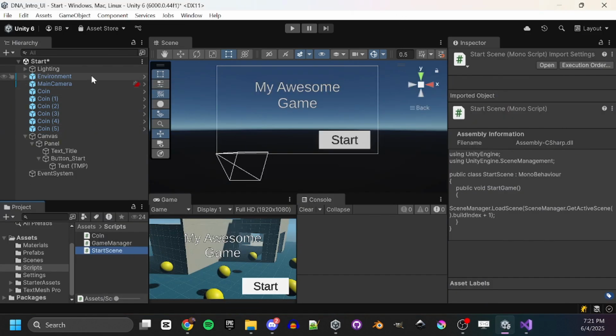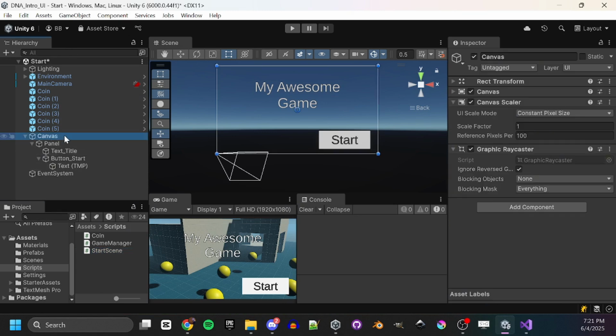So what we do is, much like I do with the game manager, I'm going to put this StartScene on the canvas because this script has to be on something in here, and to me, it makes sense to put it there. Now, the way we make a button call a function from another script is fairly easy.